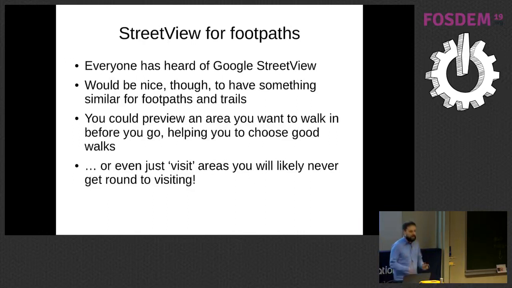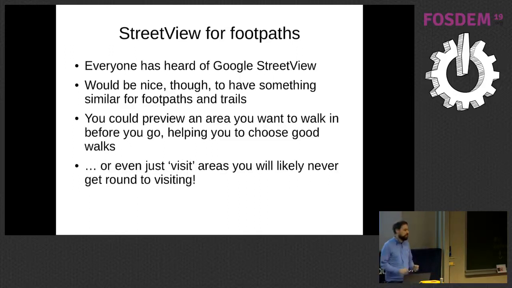As you'll see in a moment, this is not a brand new project, it's a resurrected project essentially. I've long thought it would be a very nice idea to have the equivalent of Street View for footpaths and off-road trails. Let's say you're going on holiday to somewhere in, I don't know, Germany, Austria, Greece, places I've been to in recent years, and you wanted to find nice places to walk. You saw some trails on an OpenStreetMap map while planning your holiday, but you didn't know which trails were going to be the most spectacular.